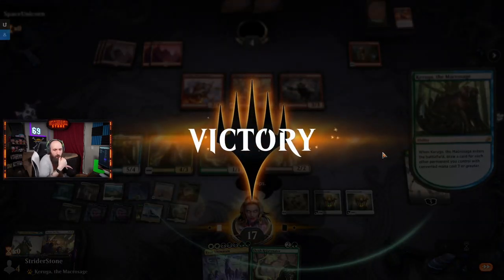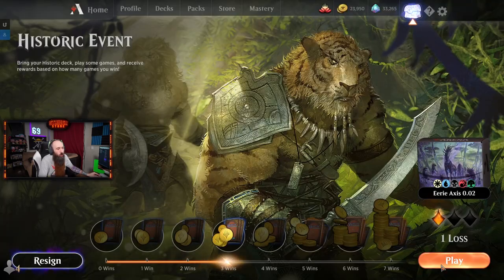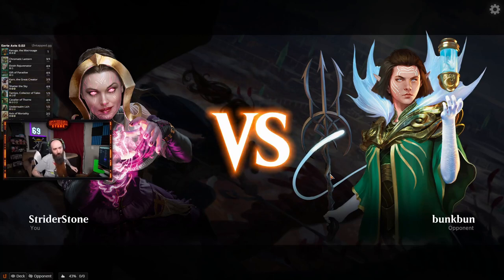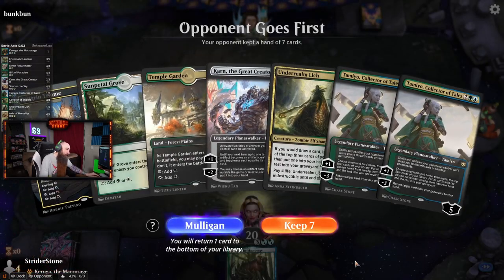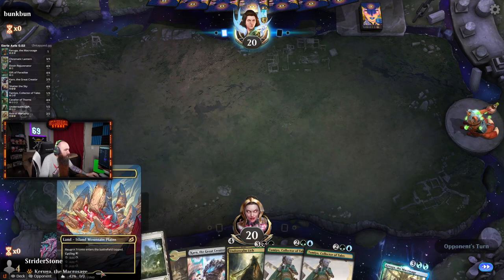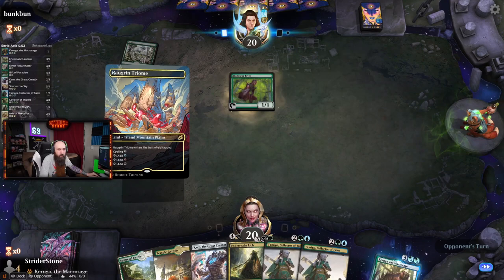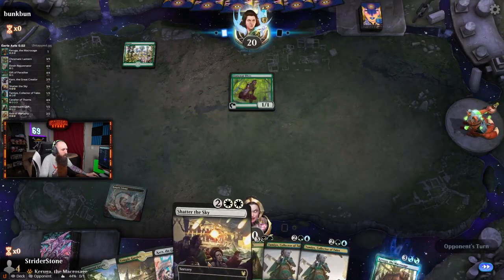Oops. Oops. Oops. Oh, hold on. I know we got down to 4. Oops, I did it again. I don't know how we pulled it off, but no ramp. I hate keeping with no ramp, but it's still a really good hand. Baby, hit me one more time.